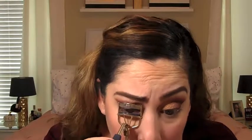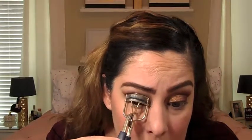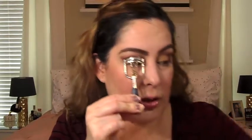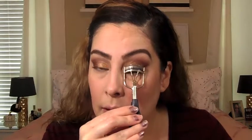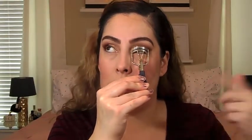And I think today I'm not going to do the false lashes. I don't feel like doing that today, so I'm just going to curl my lashes, and then I'm going to put on my mascara, which can take me a little while. The mascara that I'm going to use is this Voluminous Carbon Black in the waterproof formula. So I'm going to go ahead and do that, and then I will be back on here to finish up the rest of the eyes.